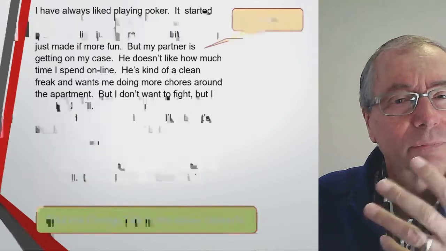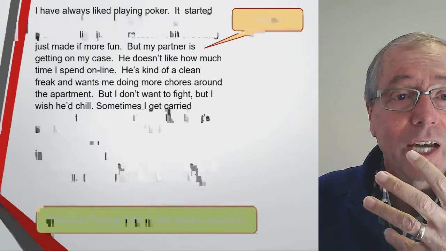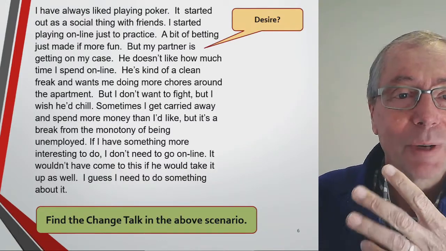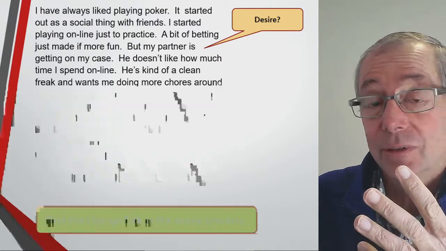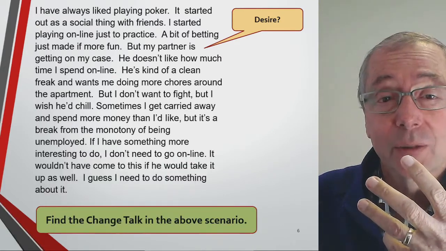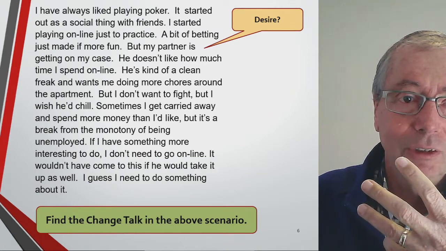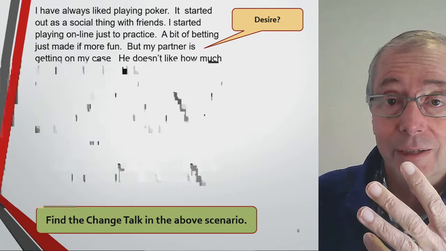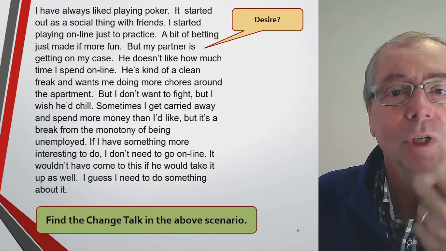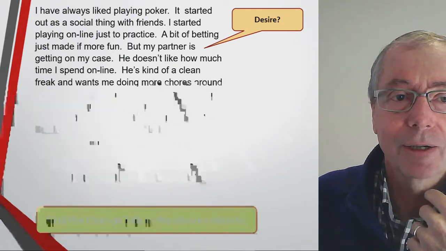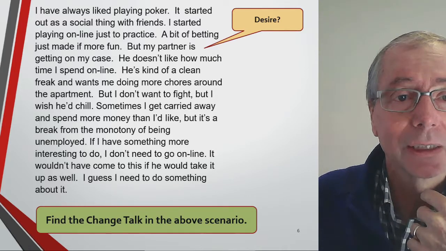So it's not really full desire. He's not saying I don't want my partner to be on my case, but a follow-up question or a reflection would help you there. You don't like it the way it is right now. No, I don't. I don't want to fight. Right. So there's the potential for desire talk there, but it's not really clear.